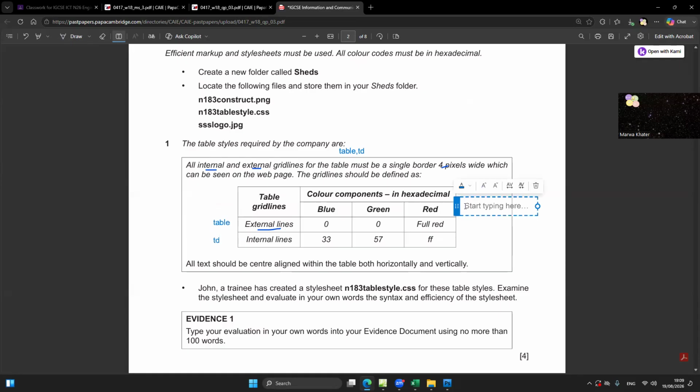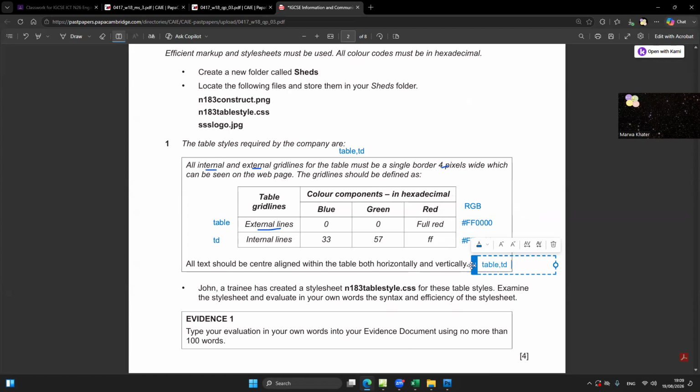The order of the color is RGB. So we put the colors, and all of the hexadecimal should have a hashtag at the beginning. The color here is pure red, as you can see. Then the next color for the TD also needs a hashtag for all of the hexadecimal colors, and it will be FF, 57 green first, then blue 33. So this is one. All of the text in the table. So again, we are talking about table comma TD, because it's the text inside the table comma TD.